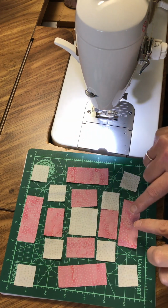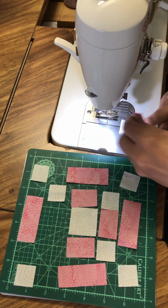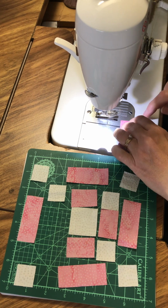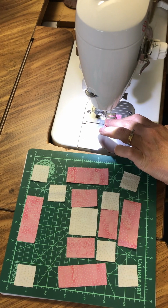If you ignore this outer round, you'll see the inside is just a 9 patch. So we're just going to sew those together. And you have to line up those edges.